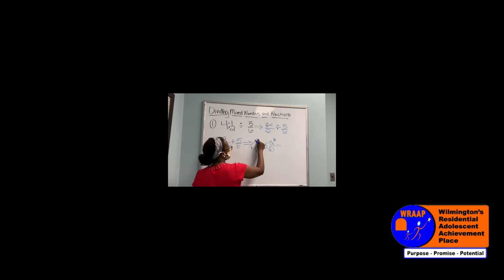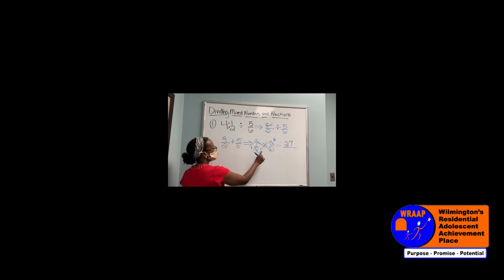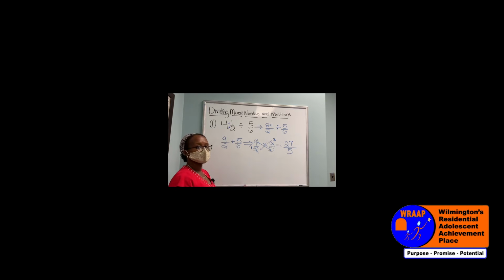And we're going to do 9 times 3. What is 9 times 3? 27. And then we're going to do 1 times 5, which is 5. Now, if you didn't do what I did, where I reduced the numbers across from each other, that's fine. You just would have gotten bigger numbers, and then you would just have to simplify more, or it just takes a little bit more effort with the numbers, okay?